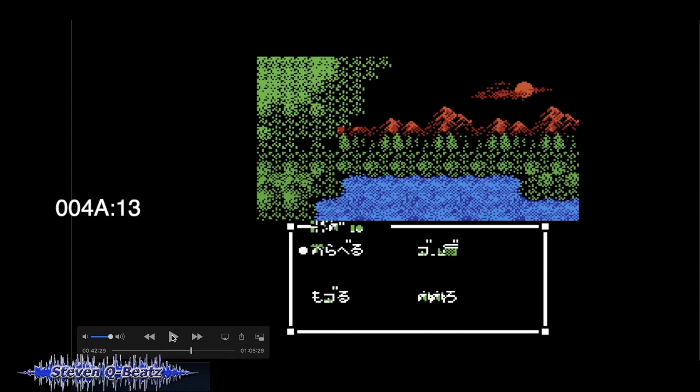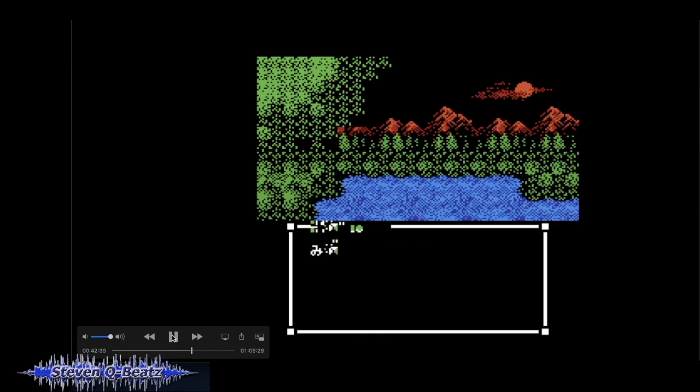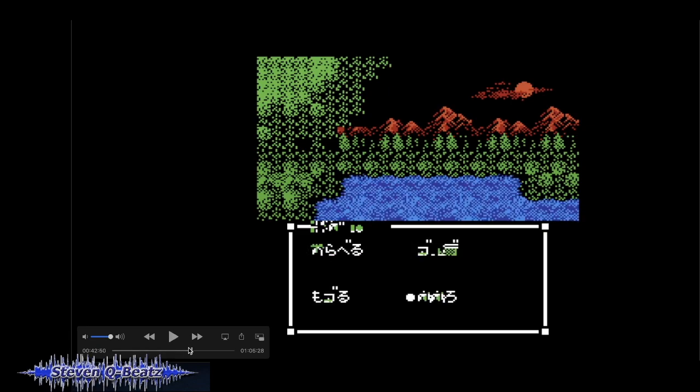That's not in the game. But I was lucky enough to find it in the prototype. Unfortunately, there doesn't seem to be much use. I've tried pretty much every item and nothing seems to happen. I would love to know what was supposed to happen here.